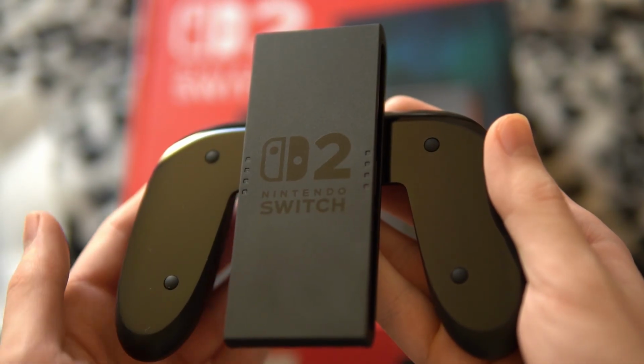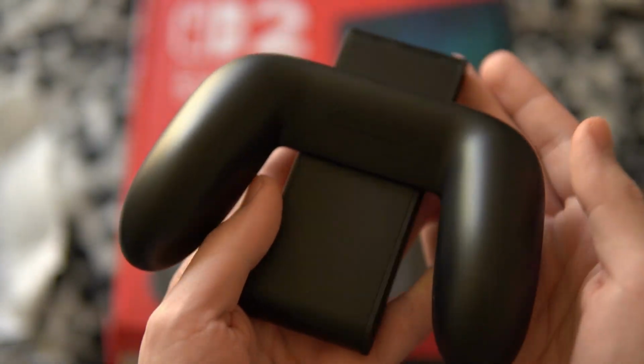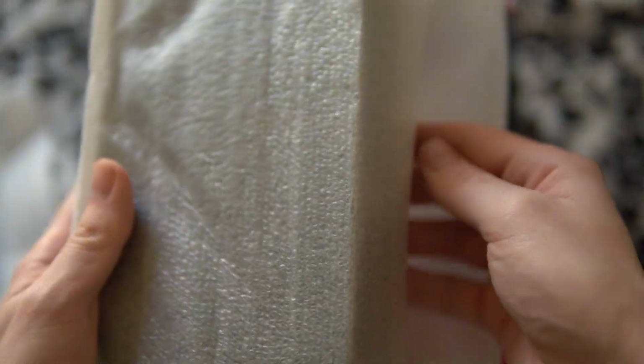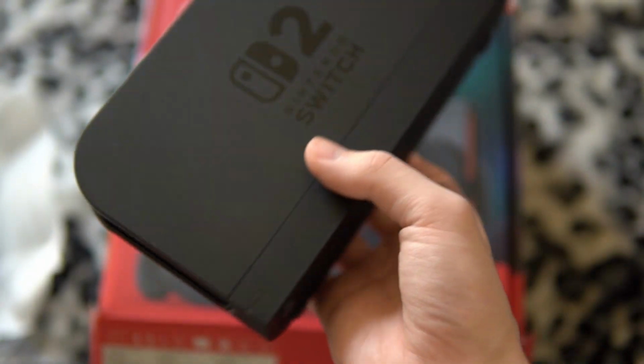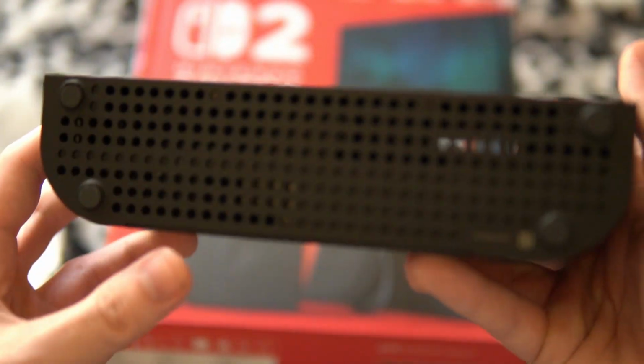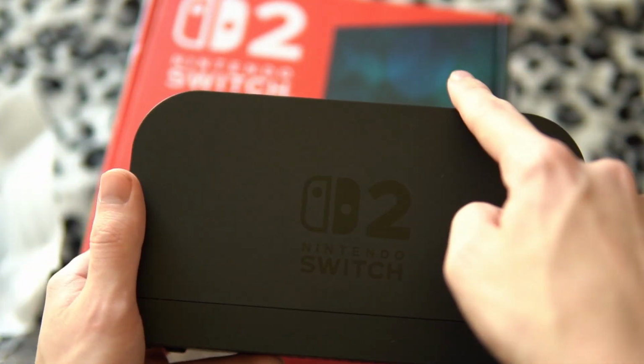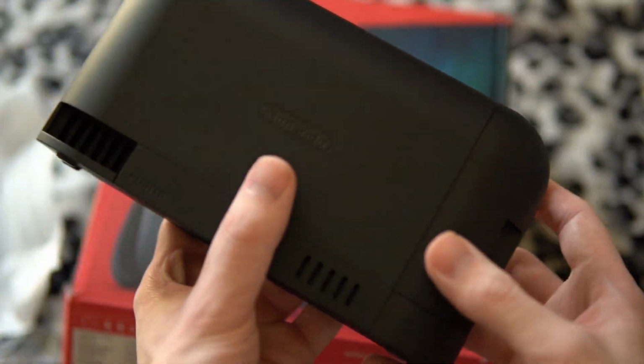I can't say for sure if it feels like an improvement, so I'll have to find out later. Then this right here, this cannot be anything but the dock, surely. And, ooh, new dock, looking sleek. So, at the bottom we could see, I guess this is some type of vent for air. It is curved, it's not using rough edges like the normal dock did for the first Switch.